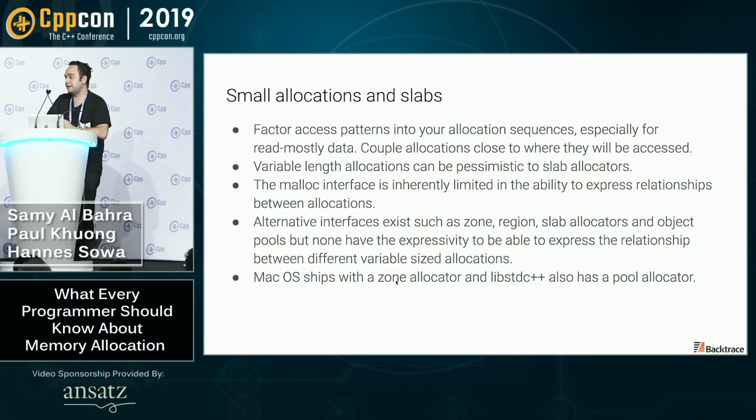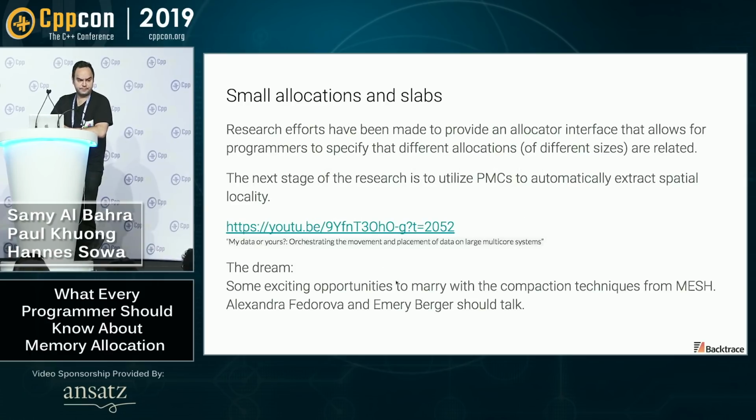A common mistake people make is they just assume, oh, fewer mallocs is better for performance. That's not the case with allocators like jemalloc, tcmalloc. If you end up having everything spread across a lot of size classes, that will be bad for your TLB. The fundamental reality, though, is if you really want to squeeze every cycle out, the malloc interface itself is inherently limited in its ability to express relationships between allocations. There are alternative interfaces that attempt to address this, but basically they all have significant limitations.